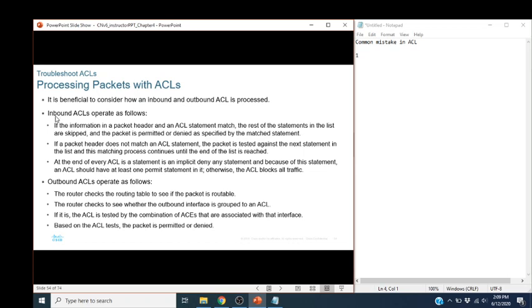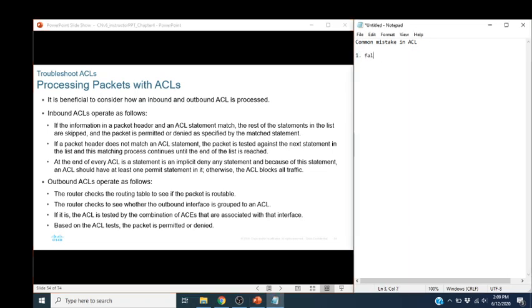For inbound cases, the packet comes into a specific interface inbound towards the router. Before the router accepts the packet, the packet will be checked through the ACL statements. If it matches, it will do the action, whether to allow or deny. And the last part, remember you have the implicit deny.